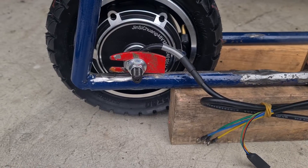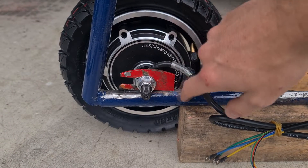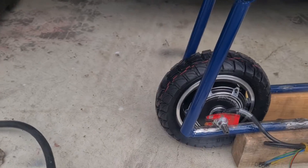Here we are mounting up the rear hub wheel. This is a bracket that I cut off a little kids' bike that I had lying around, and now I'm going to weld it in place. I did take my time to measure all this up and get it as straight as possible.